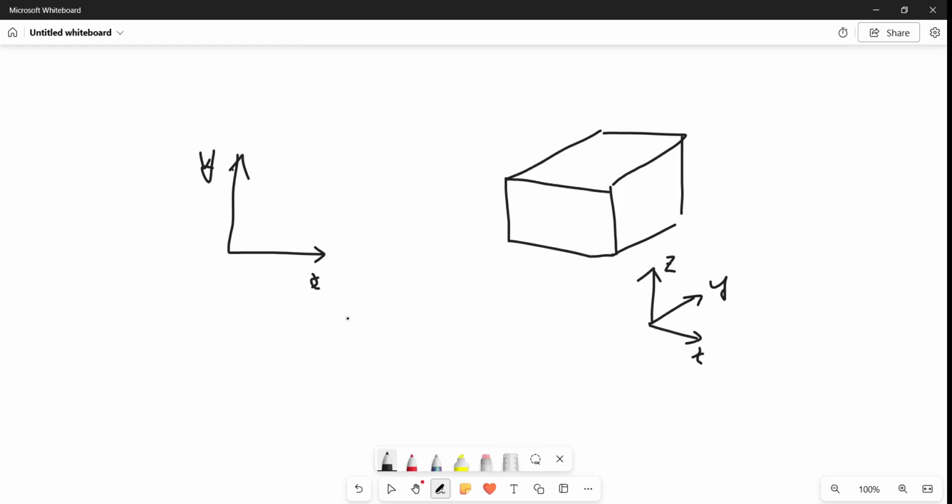So every time we want to do something, we must do the sketch first. First is sketch. So sketch on the x y plane, or this is what we call the user coordinate system, UCS. So this is the UCS.